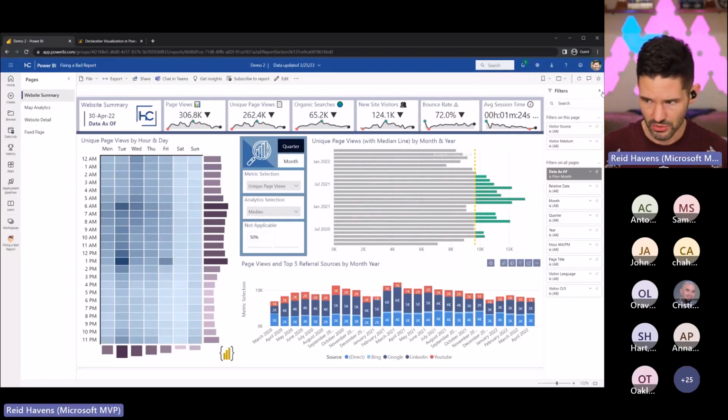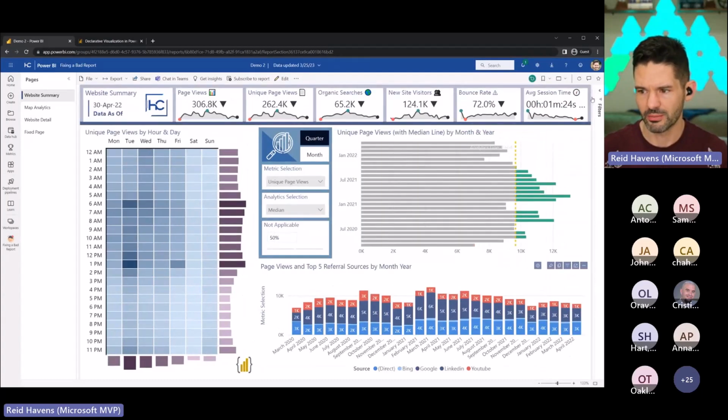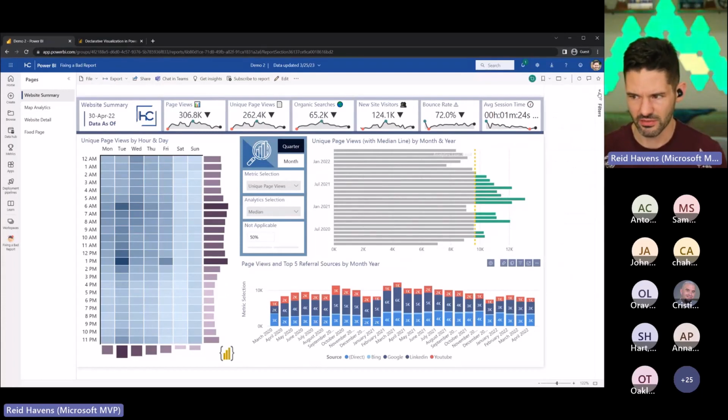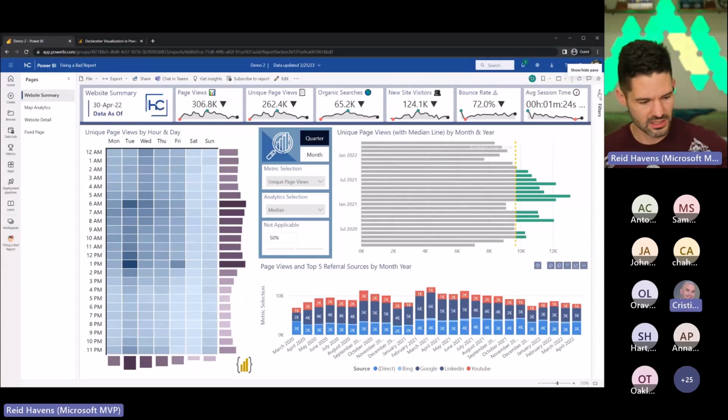So when you publish, you can choose to have it open or closed. For people less familiar with Power BI, I will have the default be filter pane open, and then they can close it if they want to. I would much rather have it open for the newer users. For experienced users, it defaults to closed, and they can just access it if they want to. So it's kind of my school of thought for those.